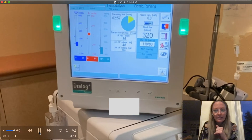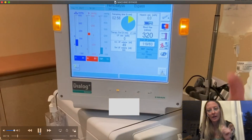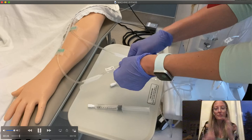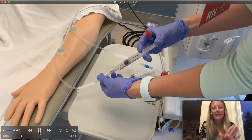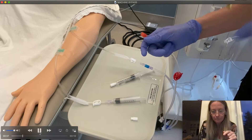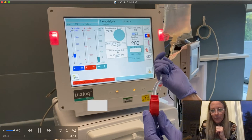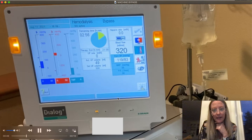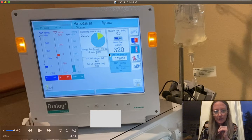Mr. Pink has to go to the bathroom. I am going to go up to the machine, press stop, change my gloves, and then help Mr. Pink. I'm going to start by doing kind of like a fake rinse back, flushing the arterial line to keep it patent. I'll also tape it real good before they get sent to the bathroom, then connect it to the connector, unclamp both clamps, and start the pump. I will also put the machine in bypass — this stops the timer, stops the cleaning, and puts the machine on pause. You can tell it's on pause because the UF rate is zero, so you will no longer see the clock counting down.